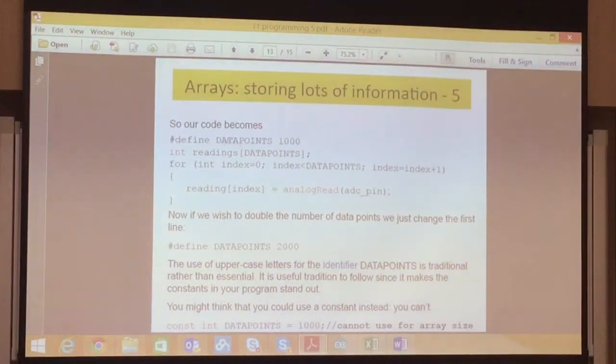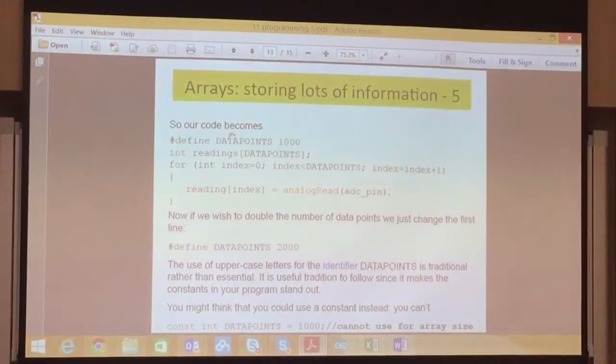Then after you define this, when you declare your array, you don't need to key in 1000 here. You can just use this variable. This actually is not, I should not say it's a variable. This is like a predefined number. That's a better way to say it.